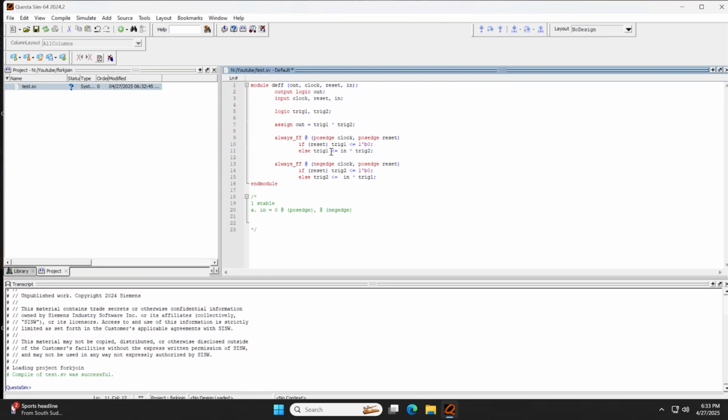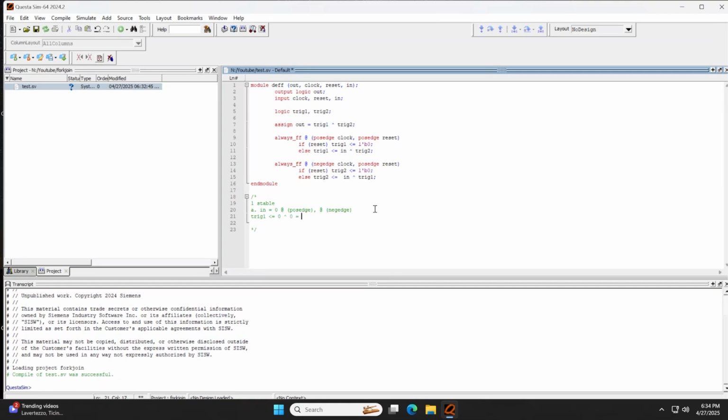So here what will happen is that trigger 1 will be given the XOR between the input, and the input is 0 in our case, and trigger 2, and trigger 2 is 0 by default.